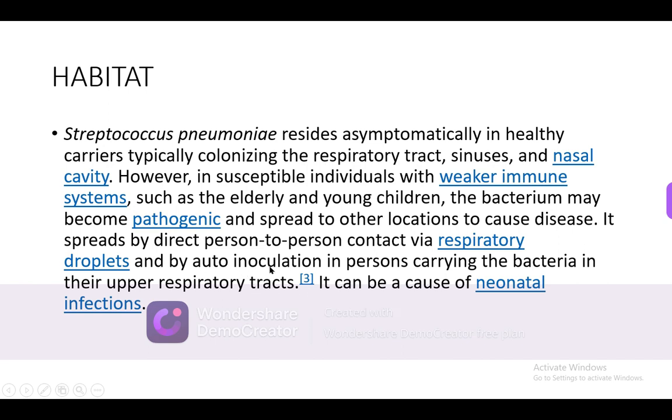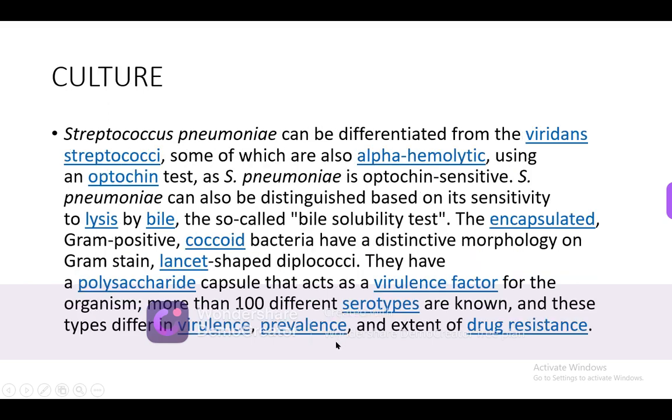How does auto-inoculation happen? The nasal secretions are sucked in by a person, or the secretions which collect in the throat or in the mouth are engulfed by the person, or by chance go into the trachea. It can be the cause of neonatal infection. That is an important one, because in the pediatric period you are handling the neonate. Where it is commensal on the skin, there is no problem. It enters the upper respiratory tract, can go to the lower respiratory tract, and can cause inflammation in the lungs. How will you culture it?